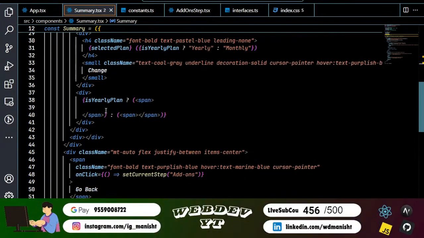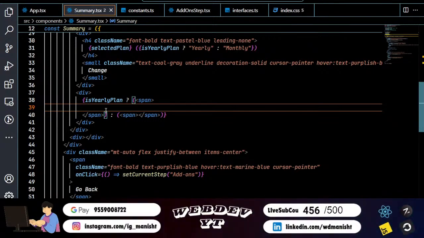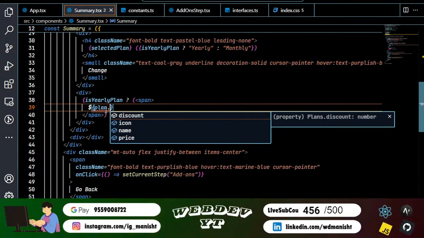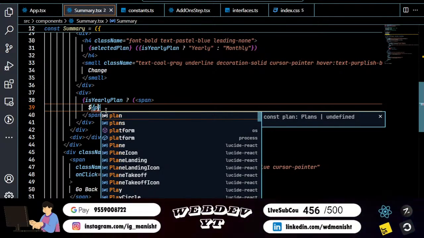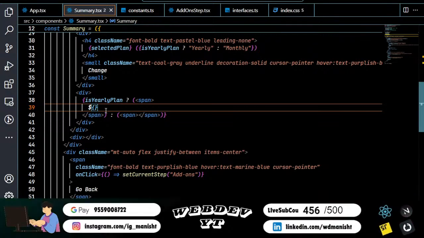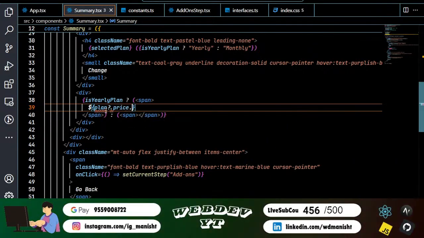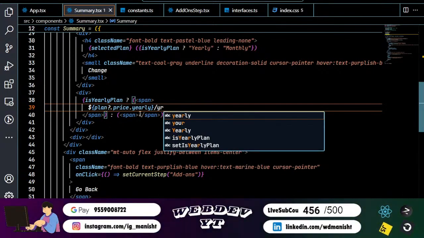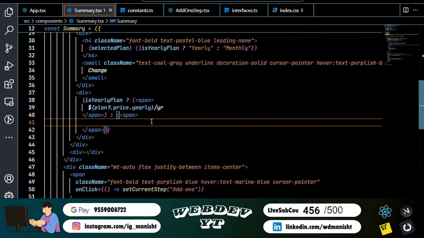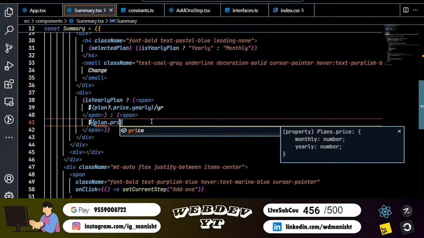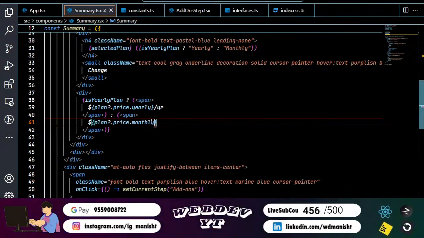Obviously first we need to put a dollar, and then inside curly brackets I will use plan dot price dot yearly, and here slash year. Same thing I will do here also, dollar, plan dot price dot monthly and slash mo.